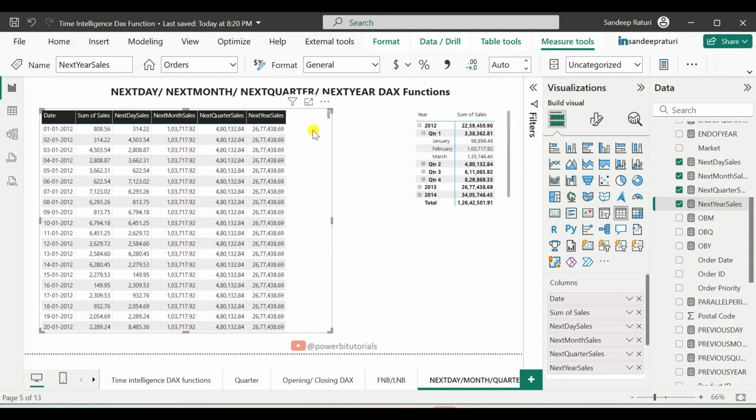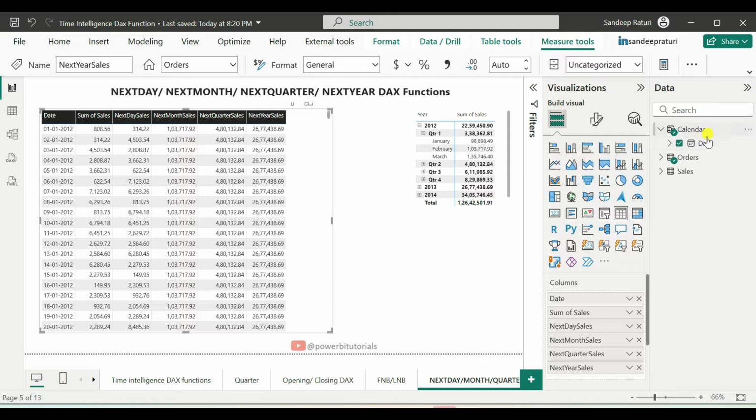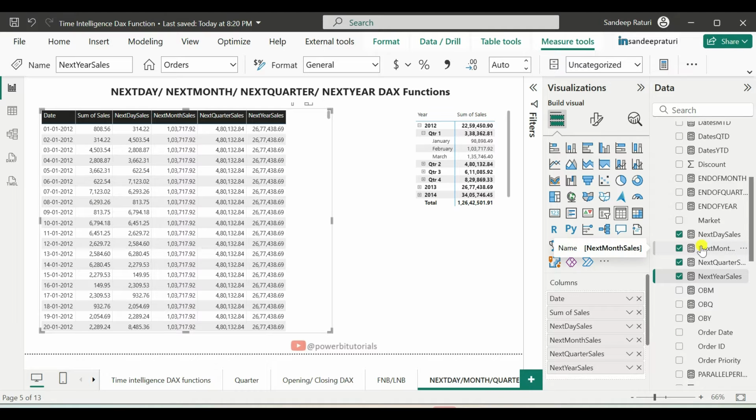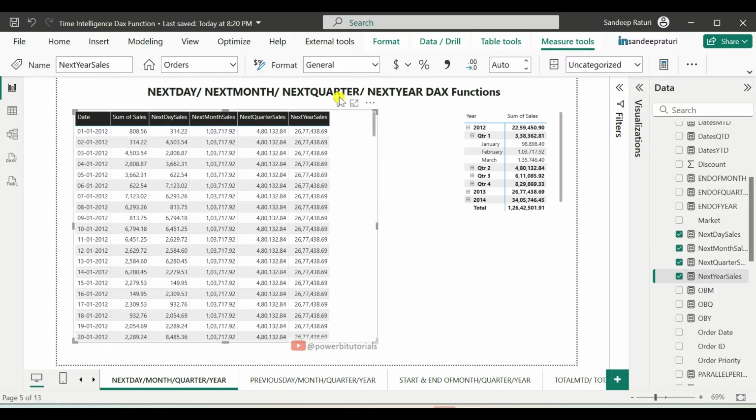After that, add one table visual in the report. Notice I used the calendar date column here, then added the sales column to compare the sales with the DAX measure results, and after that I added the four measures. Now let's understand the results of the next day, next month, next quarter and next year DAX measures.